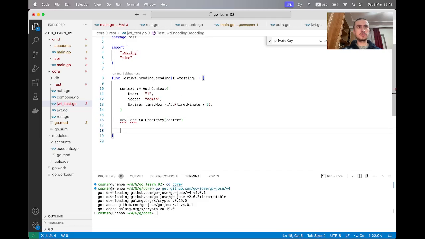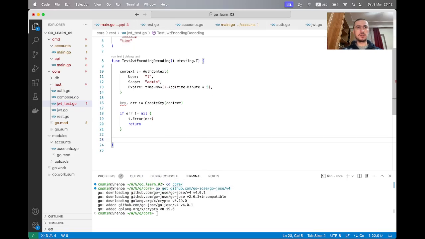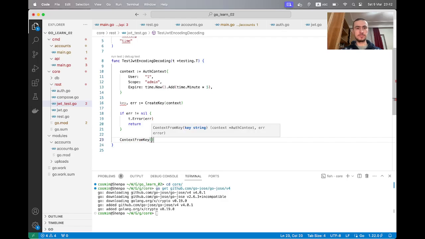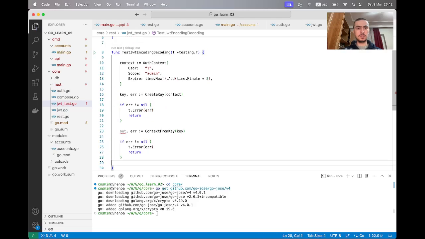And now check for any error. And try to use the other function, context from key, and we pass the key and we expect the context to contain the data we need, which is the data we defined in our context.